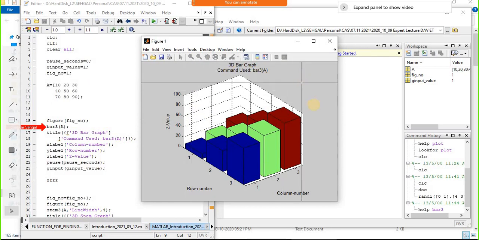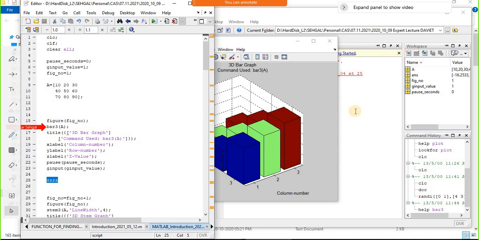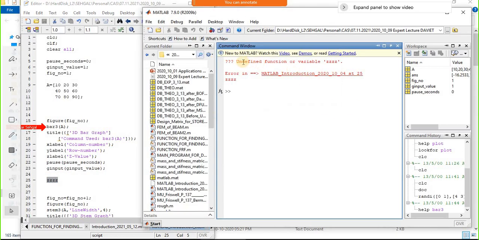It is asking me to click on this figure somewhere, click on the screen. Once I click on the screen, then it will move further. Now the compiler is at line number 23 and it is asking for a graphical input. After I click, it will move further. Then it will come across this Z variable which is not defined, and it will tell me the error that there is an undefined variable Z.